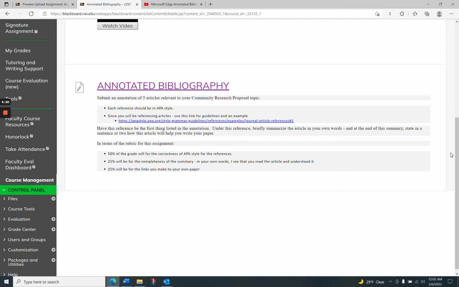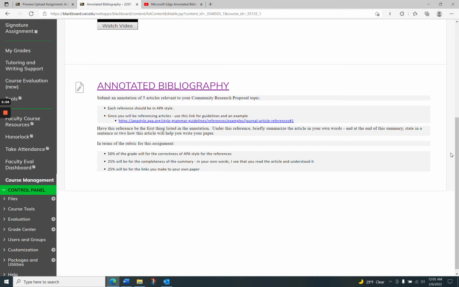And so 50% of the grade is the correctness of APA style. So following APA style will be important. And I'll say that probably 90% of the points lost on this assignment are APA style mistakes. And I probably mentioned this in other videos, but beware of cutting and pasting the citation or the reference. So some people cut and paste it simply from the search that you did.